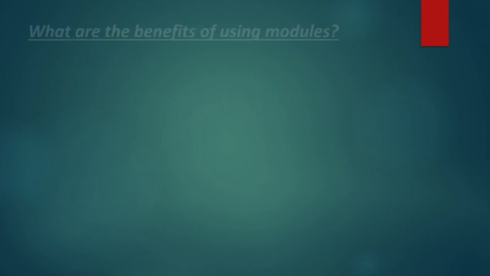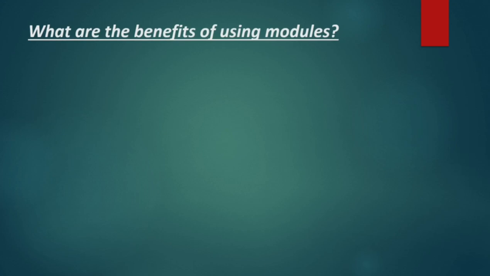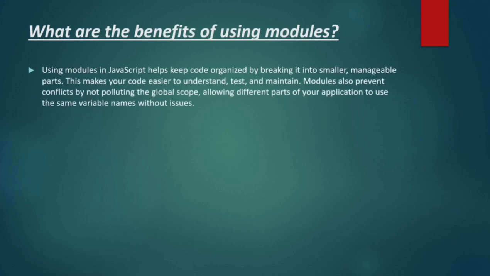Now let's move to the different question. What are the benefits of using modules? Using modules in JavaScript helps to keep code organized by breaking it into smaller, manageable parts. This makes our code easier to understand, test, and maintain as well. Modules also prevent conflicts by not polluting the global scope, and they allow different parts of our application to use the same variable name without issue.